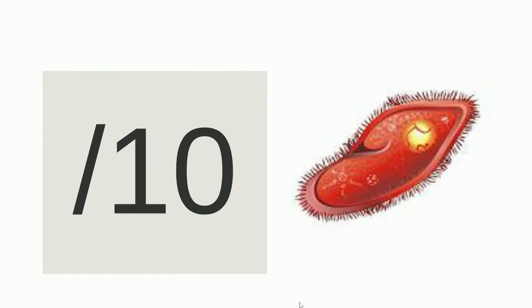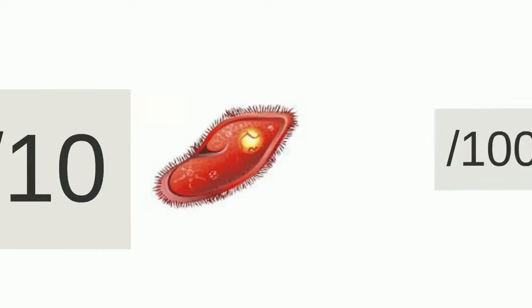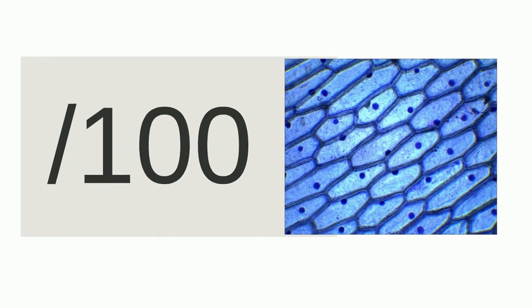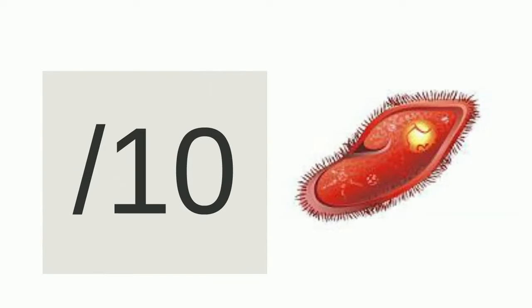So we are going to need something smaller than an amoeba, and we are going to make something 100 times smaller than an amoeba to see how a regular cell is. Those are cells from a plant. In this case, they are cells from an onion. We cannot see them, but onions are made of millions and millions of cells like this one. The cell of an onion, this one or this one, is 100 times smaller than the amoeba.